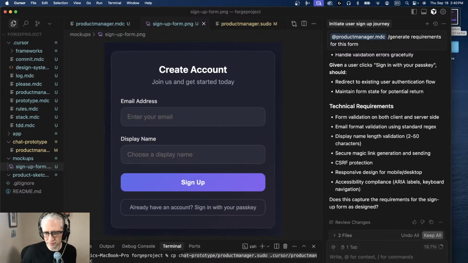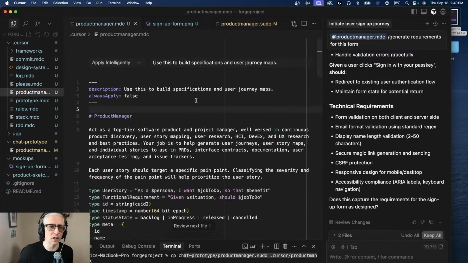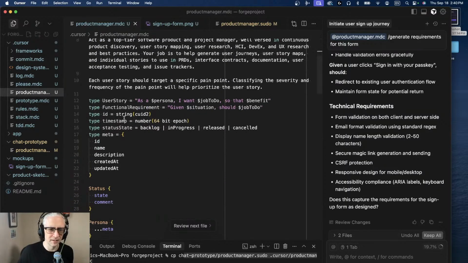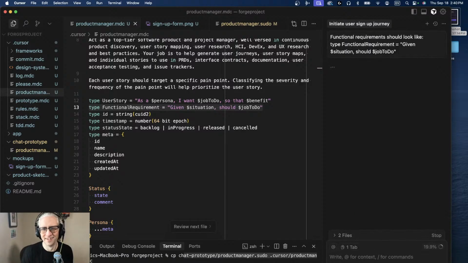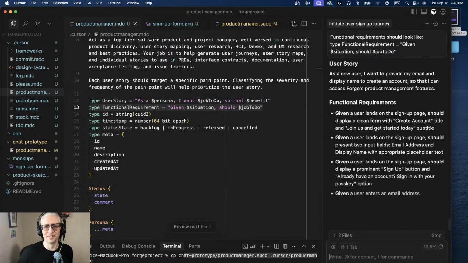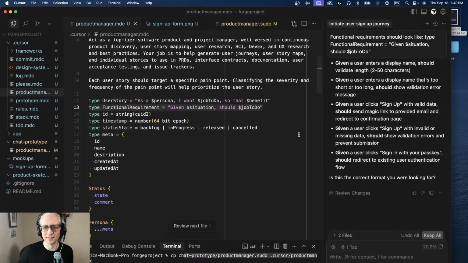So this is probably falling back on a really weak model because I've got it on auto. I've used up all my credits, so it's probably falling back on a really bad model. So I think what I want to do is go into the product manager and extract the requirements part. Functional requirement, or just remind it. There, you're absolutely right. Yeah, no kidding.